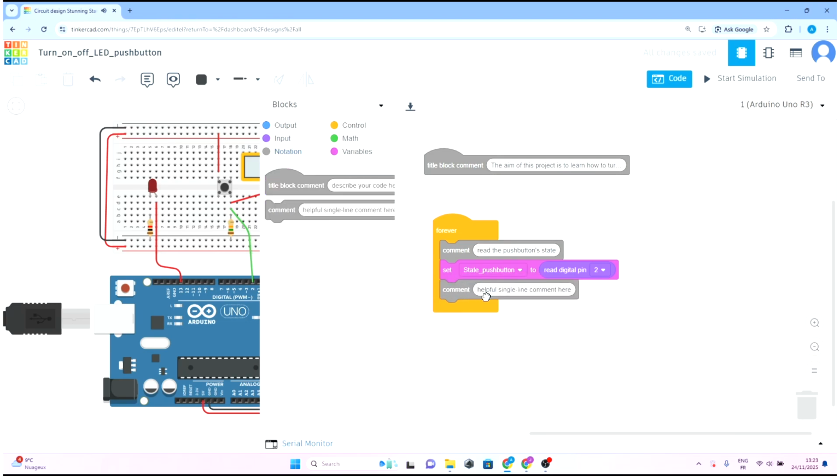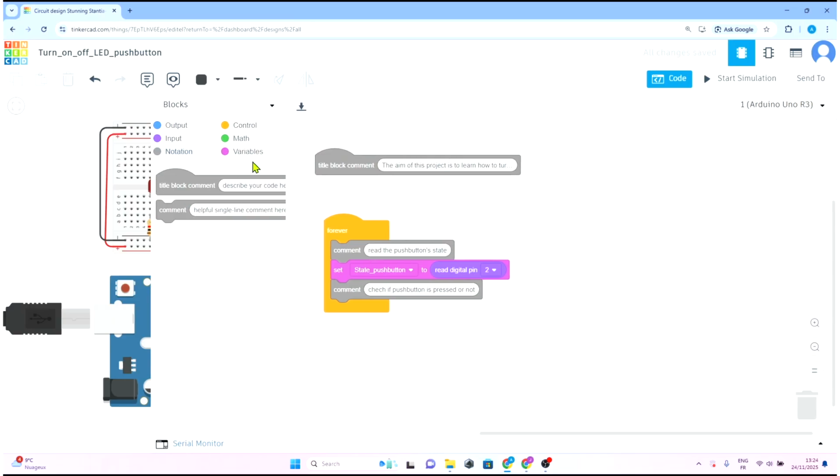We're going to check if the push button is pressed or not. Enter. Okay, fine.